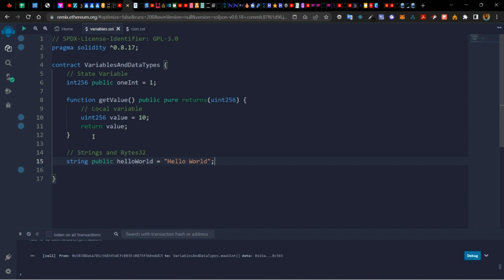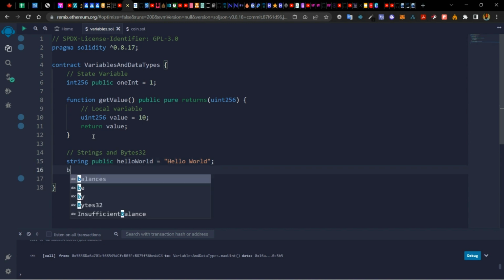So that is a string. There's also another data type that is used instead of strings a lot more often, called bytes32. The reason for that is it's a lot more performant. It takes up a little bit less memory, and within the context of a smart contract, it's just easier to manipulate with bytes32.